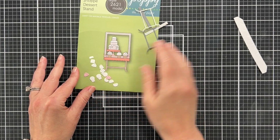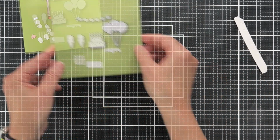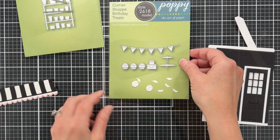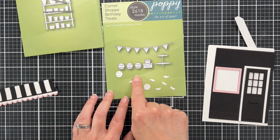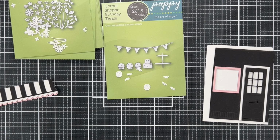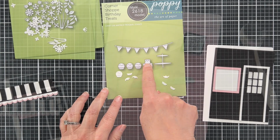All right, I'm going to show you where I got all the pieces that I'm using. The cupcakes came from that first set. The cake and the candles come from this set. The shelves for the window come from the flower pot shelves set. And then I have some pastries from this set, these big round, I don't know what they are. Are they huge bonbons? I'm going to call them cakes. And then I used a little cake on top of this one as my third pastry.